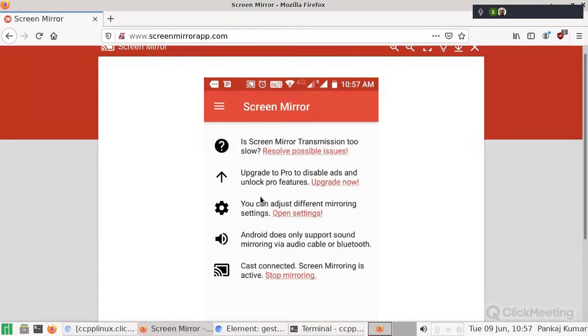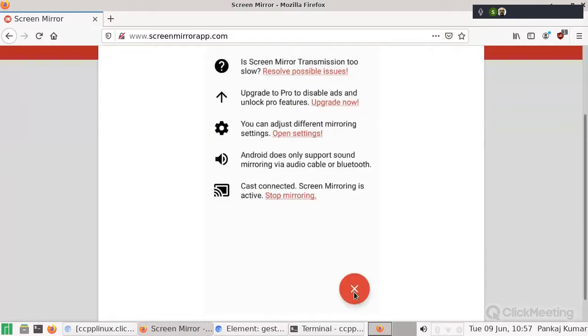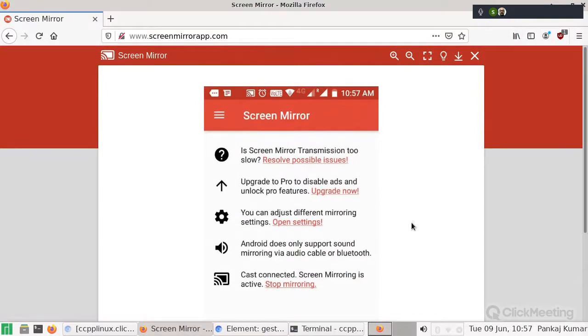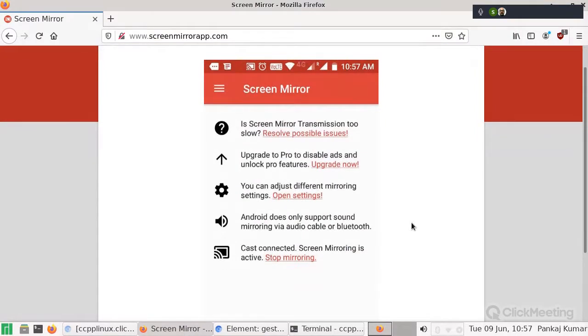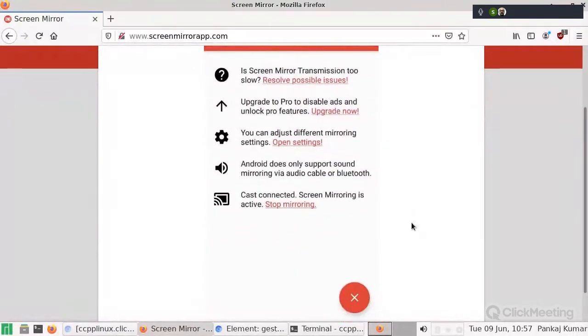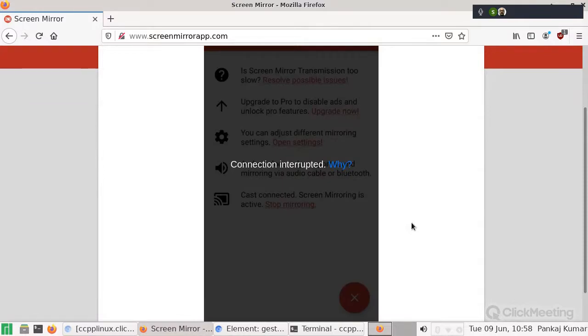Here, sir, you have it at the end: stop mirroring. Cast connected screen, stop mirroring. Yes, stop mirroring. Now it is closed because now it is not mirroring. Connection interrupted.